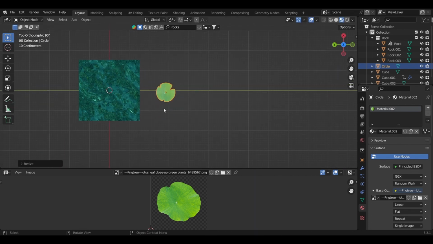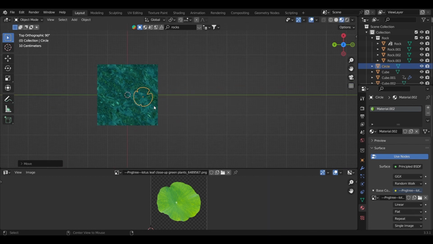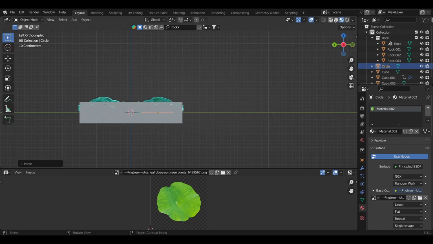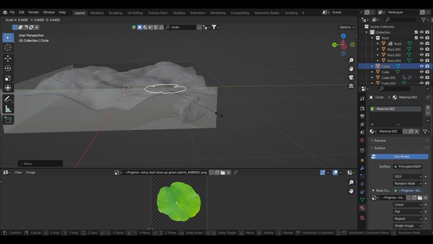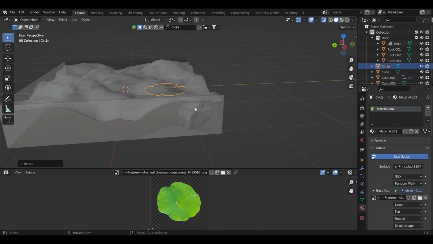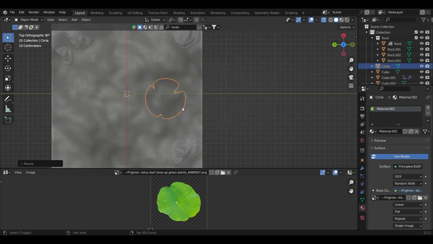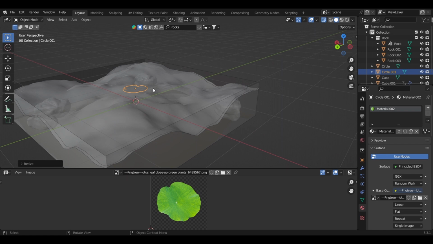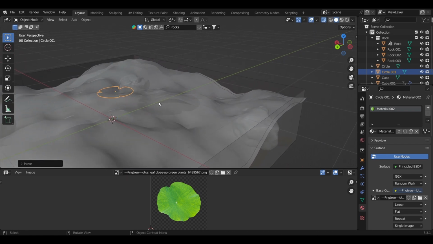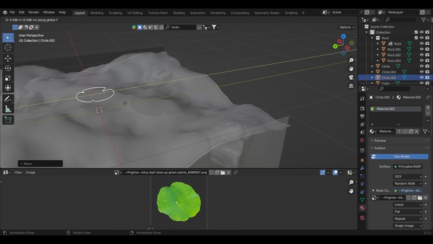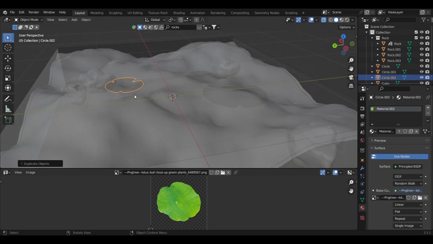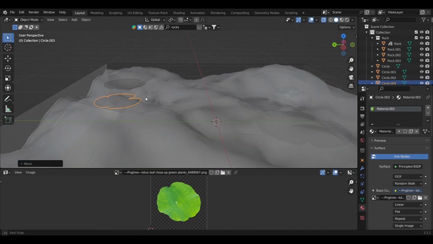So what we're going to do here is select the entire leaf. We're going to UV unwrap the face, unwrap it, and that's it. We're going to get this in the UV tab. You're going to get the shape. Just select all of it and scale it down in the UV editor. That's it. You've got the PNG fitting into your leaf right now. Grab the leaf, bring it into your scene, and place it above the ocean surface. You can also place some leaves below the ocean surface just to bring some variation.